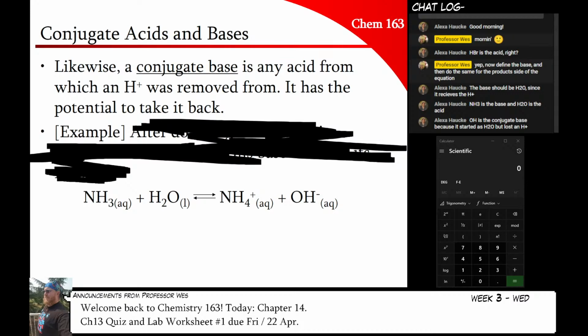All right, so let me get the pen tool here. So if I look at ammonia and ammonium here, I can see that NH3 gained an H+ over the course of this reaction. So this must be the base. Looking at water, I can do the same thing. I can say, oh, it lost an H+ in doing that. So this must have donated it. That makes it the acid. And then I can do the same thing over here. Hydroxide gains H+, making it a base. Ammonium gives up its H+, that's the acid.